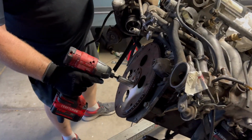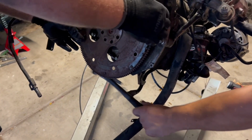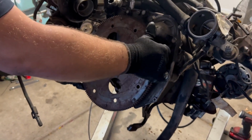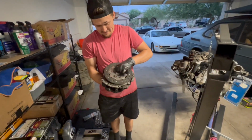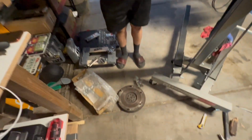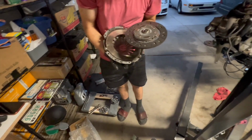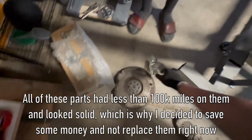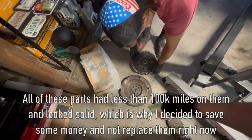Come on. There she goes. There it is. That's cool. So we're going to throw that all in now. This is just straight off the SPG at the junkyard, like I mentioned in a previous video. So we have the flywheel bolts off of the manual at the junkyard, and those will obviously go in the center.